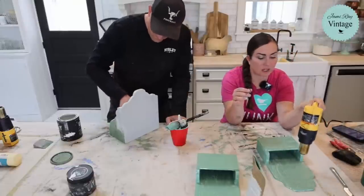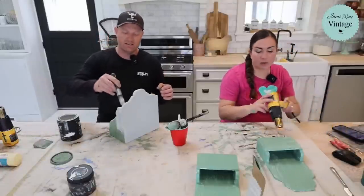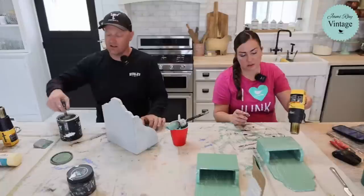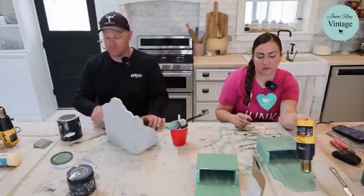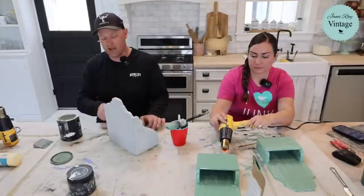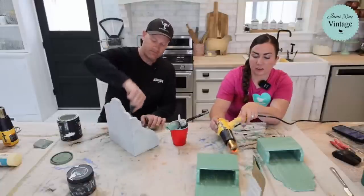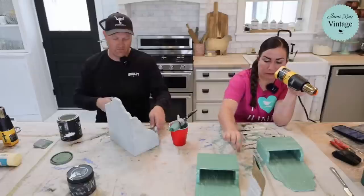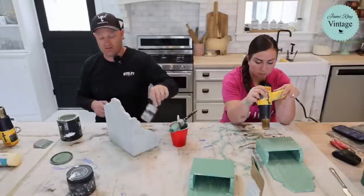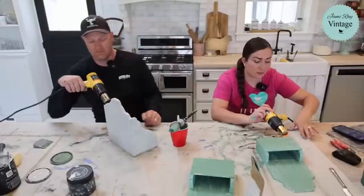Will you be making some of the sheep cutting boards soon? Maybe in about a month. The trouble is getting the wood. When we go to pick up the MDF at National, maybe we can check out their wood. They like to just give you what's on the top and you're done. We stopped for a while because wood was so expensive — it wasn't cost effective. But the price has come down on some things, so maybe we'll be able to do some more of those.